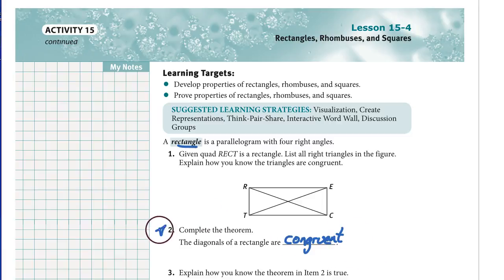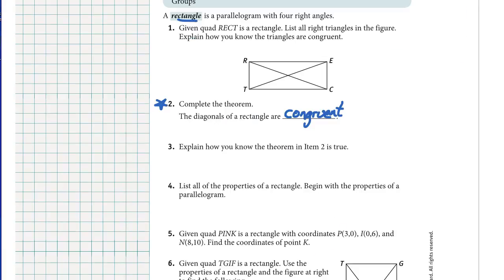So this right here is something that should go in the notes that you need to know, that the diagonals of a rectangle are congruent. There are other theorems that we could create about rectangles. For example, we could conclude that the opposite sides of rectangles are congruent to each other. And we could write that out in words, and that would be a theorem. Or we could conclude that the diagonals of a rectangle bisect each other.